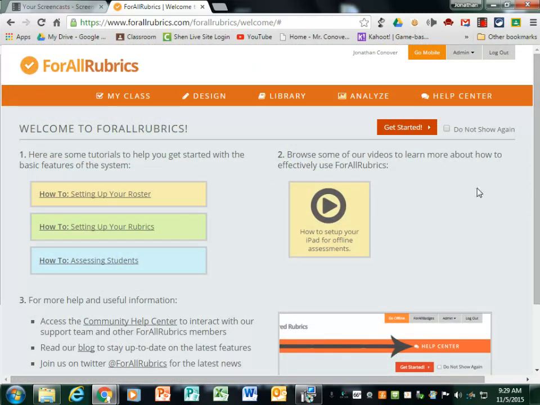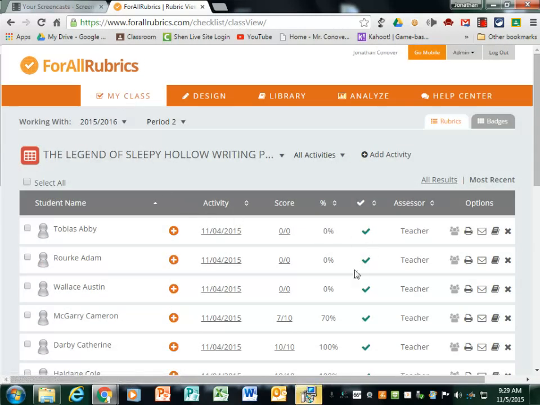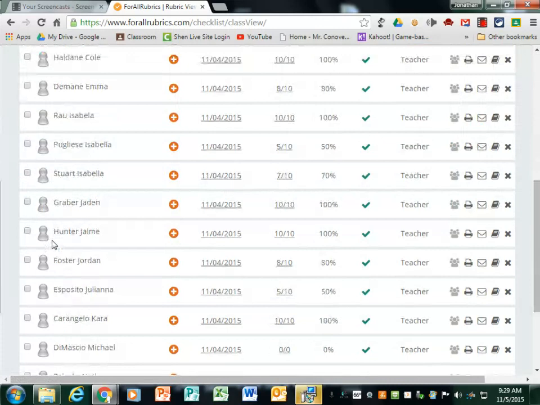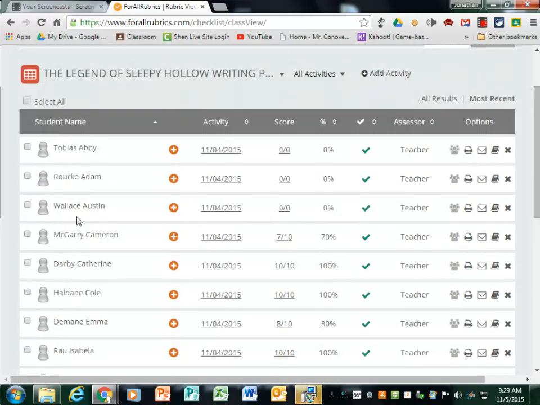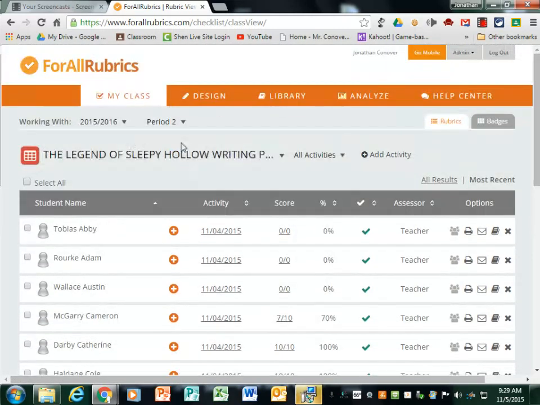Very, very user-friendly. We're going to go up here and you can see the first step is a little bit heavy on the setup end, but it says My Classes. And the best thing to do is to load all of your students into your classes, and you can see that it has a place for all 5 periods right here. You can see that I'm on one of my rubrics already.